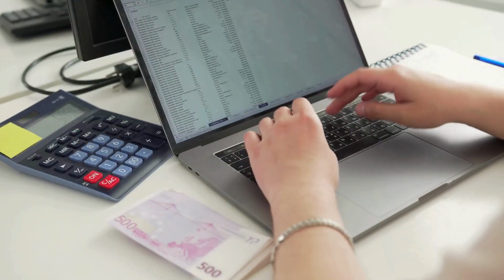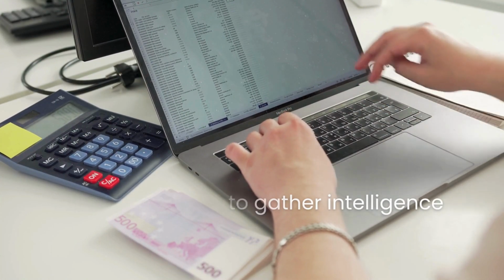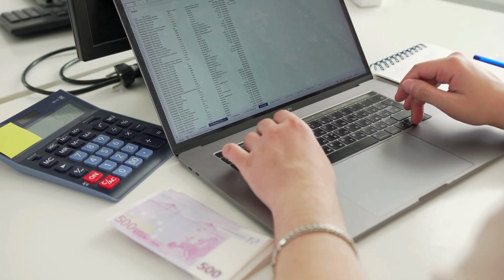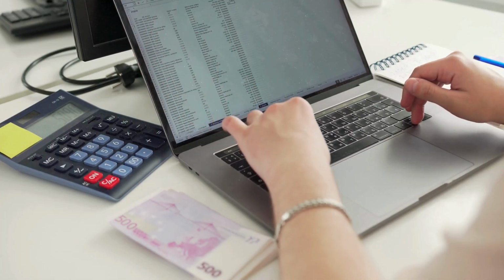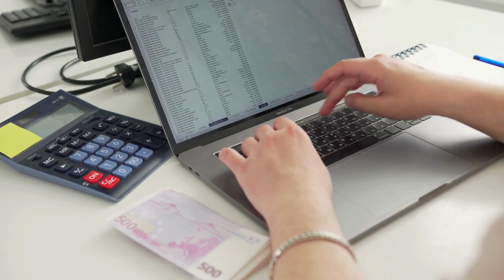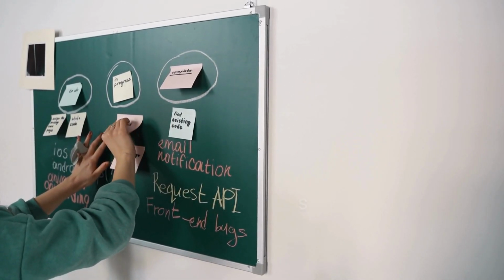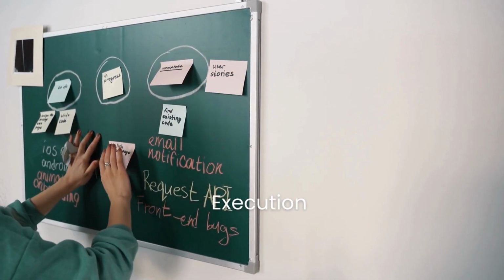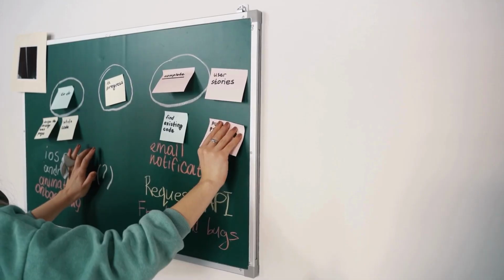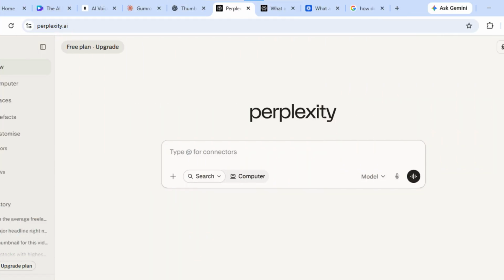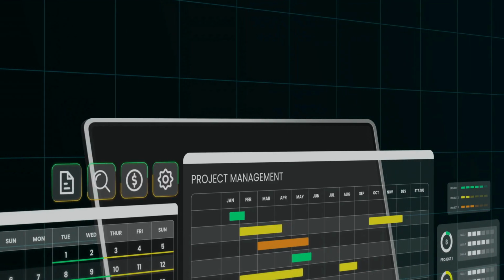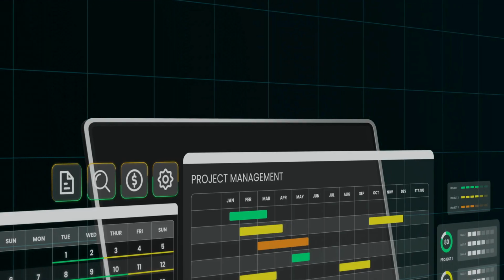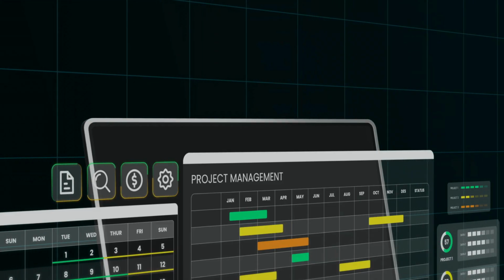And here is my personal workflow. I use Perplexity to gather intelligence. Then I use ChatGPT or Claude for execution. Perplexity finds the information. ChatGPT and Claude turn that information into content, strategies, proposals, and systems. That combination is incredibly powerful. Research, synthesis, execution. That is the modern leverage stack. Getting started is simple. Go to perplexity.ai. You can begin using it immediately, and the free plan is more than enough for most people. Try it for 2 weeks. Research your industry, your clients, or your next business idea. I genuinely think you will be surprised by how much time you save.